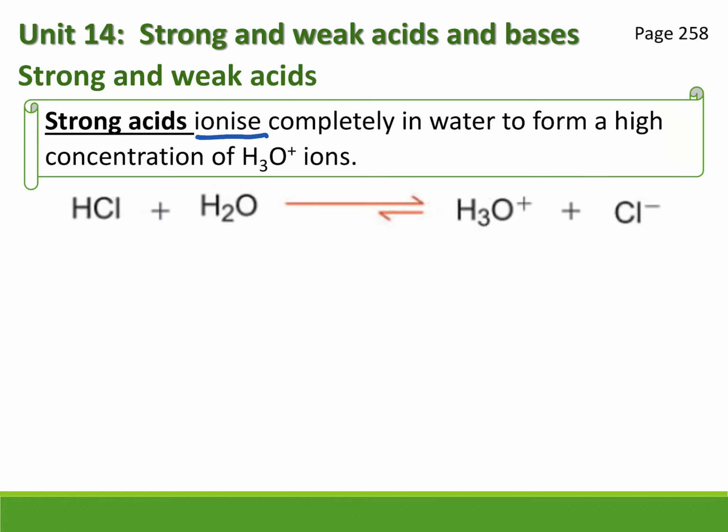Okay, so what happens here is we have HCl reacting with the water, forcing us to get H3O+ and Cl−. The first arrow is much longer because it shows me that I get a lot of product by the time I get to the end and very little reactant. Okay, so we assume for strong acids that we have complete ionization, that it all goes to ions, but in reality they don't, okay, because it's an equilibrium system.